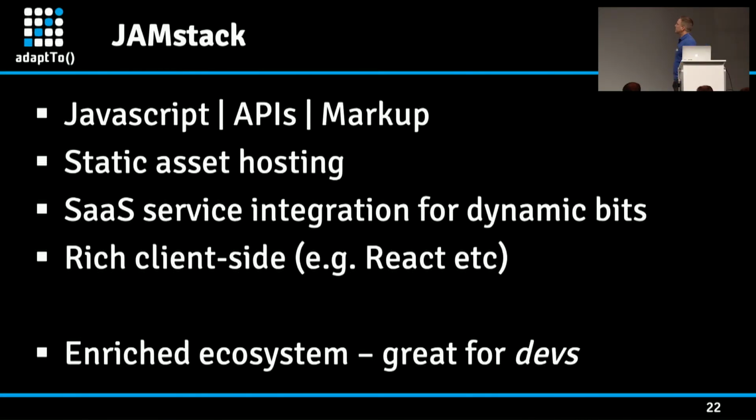There's been a kind of campaign or theme in the front-end development communities at the moment which has got the name Jamstack. It's not a great name, but it stands for JavaScript, APIs and markup. So this really focuses on static asset hosting at the back end using services like Zeit and Netlify and so on, integrating with SaaS-style services for the dynamic parts of the site, typically leveraging rich client-side applications like Angular or React or Vue for those things.